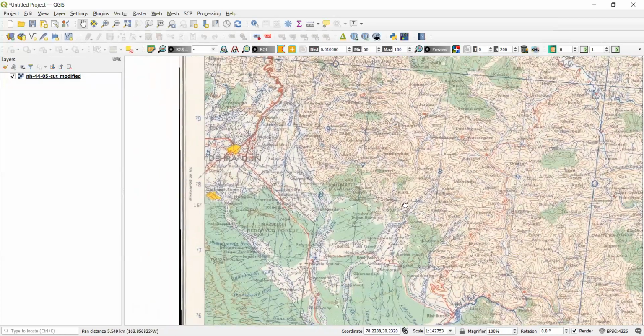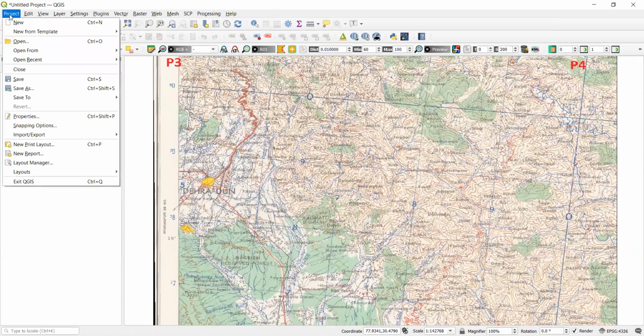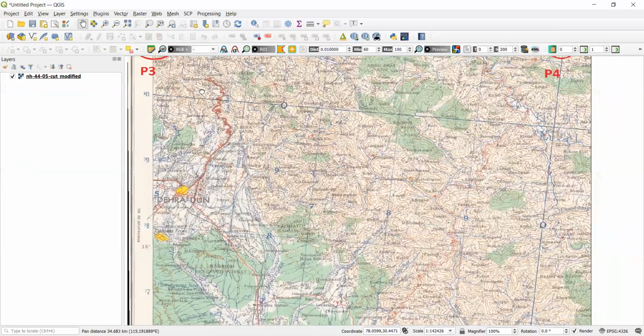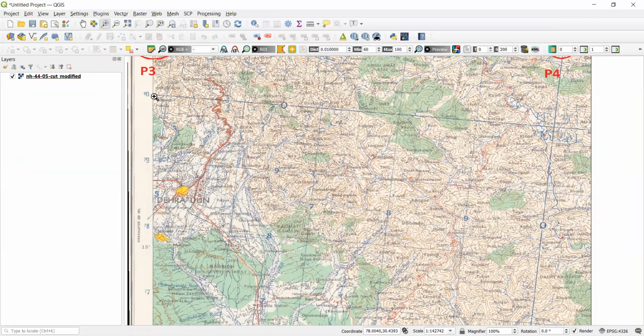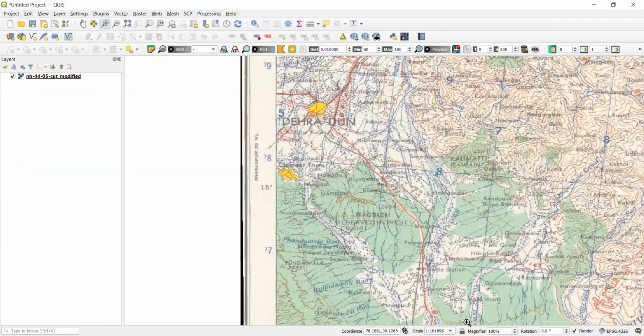Now what we will be doing next is we will zoom into a particular area and try to digitalize that area and convert it into dots, points and polygons. This is the old topo sheet of Dehradun, and I got it from the ISRO Dehradun site. And we'll zoom into this particular area so that we can do some digitalization of some regions, forest area and the roads.